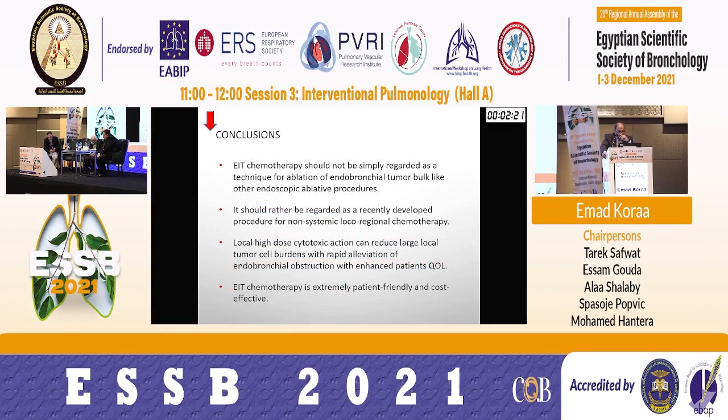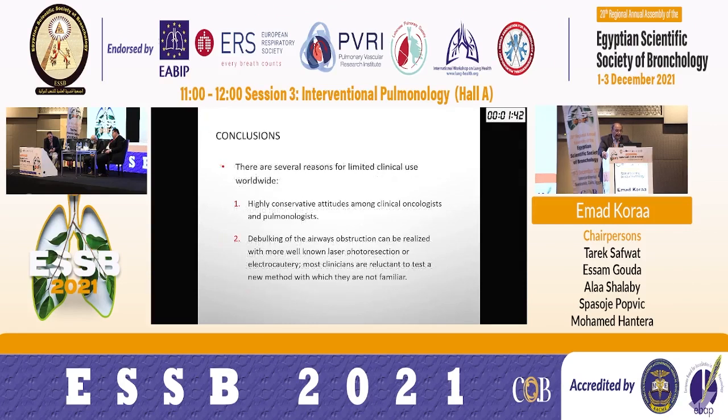In conclusion, endoscopic intratumoral chemotherapy should not be simply regarded as a technique of ablation of endobronchial tumor bulk like other endoscopic ablative procedures. It should rather be regarded as a recently developed procedure for non-systemic local-regional chemotherapy. Local high-dose cytotoxic action can reduce the large local tumor burden with rapid alleviation of endobronchial obstruction with enhanced patient quality of life, and the patient may benefit from surgery later on after the injection. The intratumoral chemotherapy is extremely patient-friendly and cost-effective.